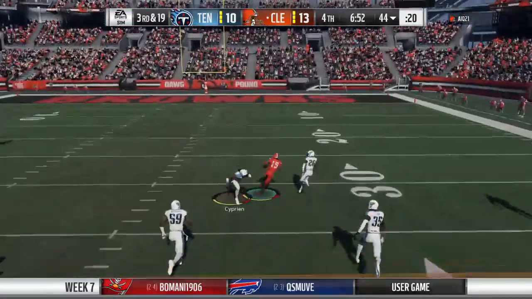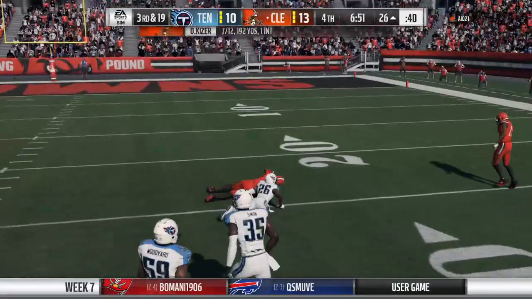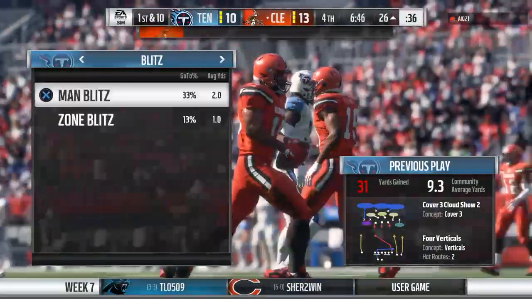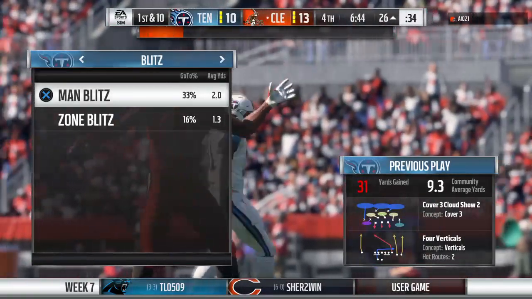Here's Kaiser. Over the middle, complete to Tate. And he'll be taken down, but not before getting this inside the 30. That goes for a gain of 31.